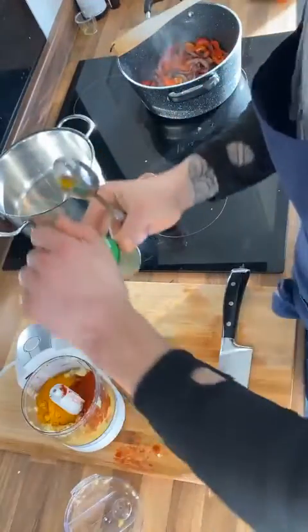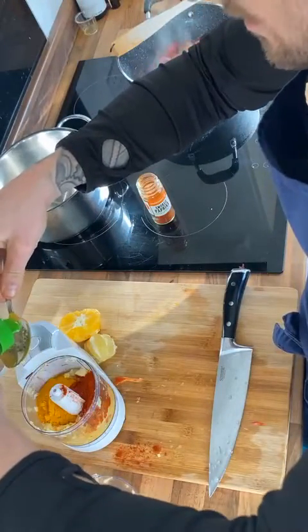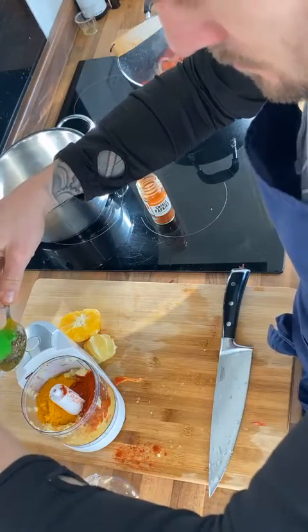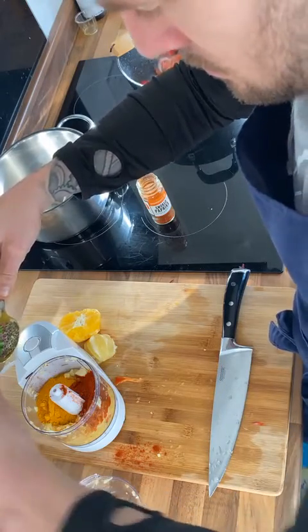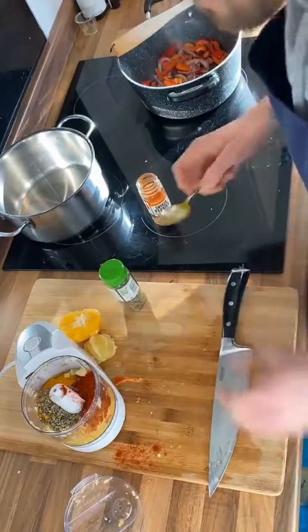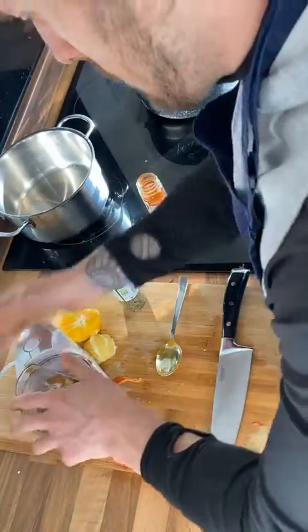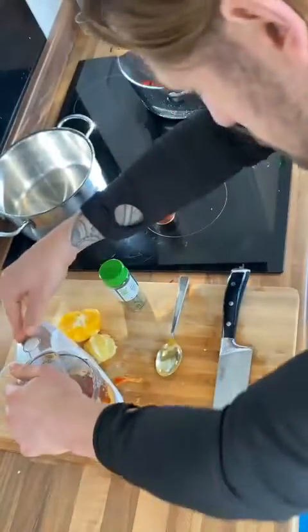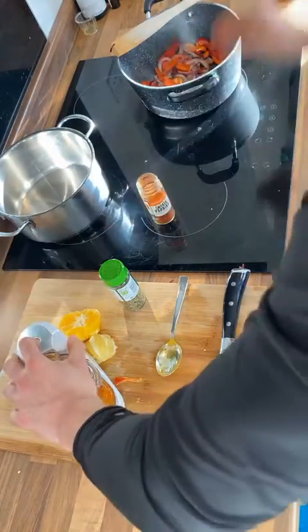And I'm also going to add some sage into this. Do a little bit of an experiment. We're going in with a tablespoon of sage. Not in the recipe, but if it all goes well, I'll be updating the recipe later and I'll be adding the sage in there. Give that a little mix.